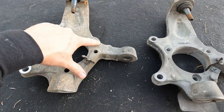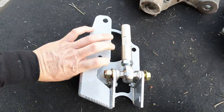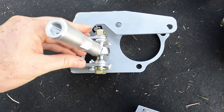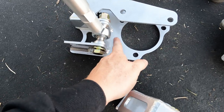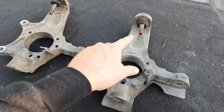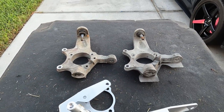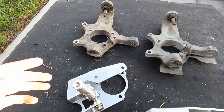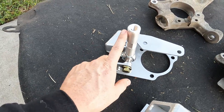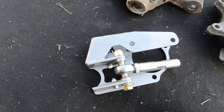And what we're going to do is simply cut off the existing toe arm. The reason for that is because this kit, as you can see, has a different pickup point for the toe arm. So effectively, it slides over the knuckle and uses the factory pickup points for the lower control arm and the upper control arm. So you can use factory lower and upper control arms. And then all it is is a different pickup point, a heim joint, and a tie rod sleeve. And that's what gives you 60 degrees of angle.